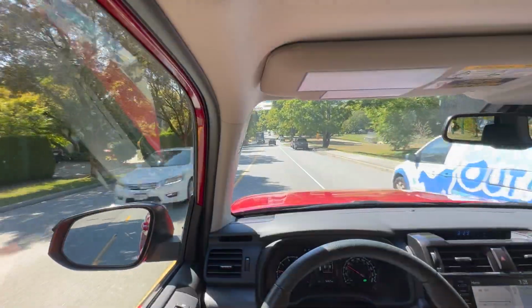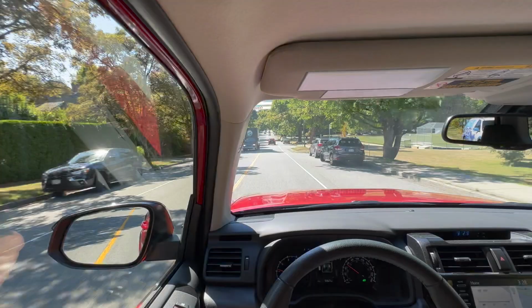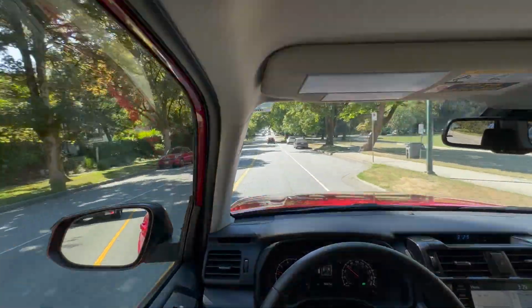Whereas on the 4Runner, it feels very much like a truck, and the steering is a little bit lighter, a bit more numb. It doesn't feel anywhere as connected to the road as I do in the GX. And I know that sounds a little bit surprising because the two share so many components, including some of the steering mechanism, but for some reason they lighten the steering feel on the 4Runner, which means that the power assist might be a little bit overboosted compared to the GX.